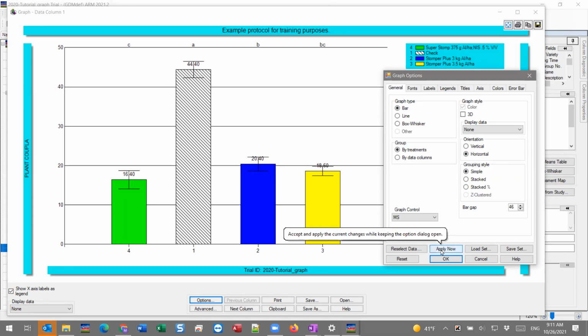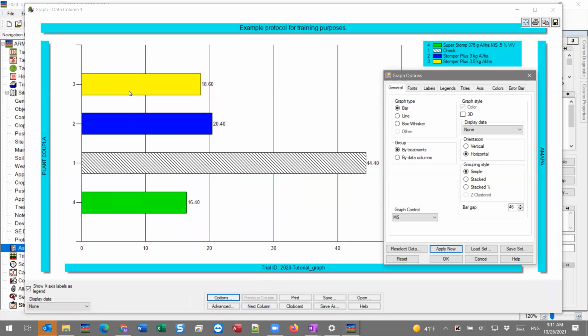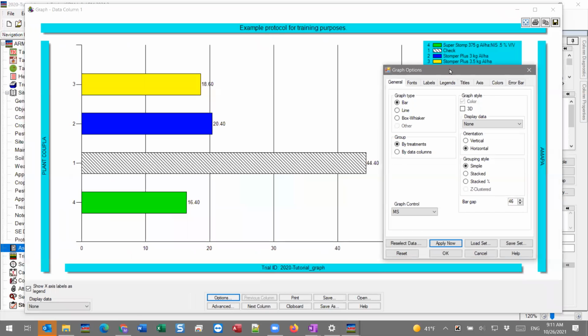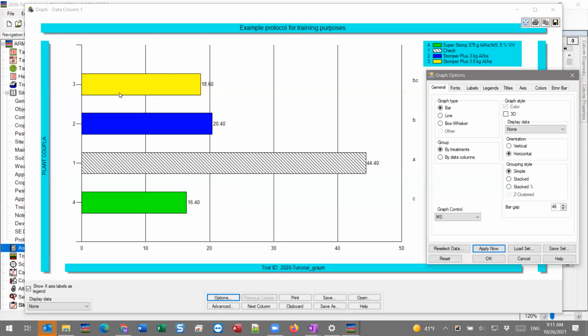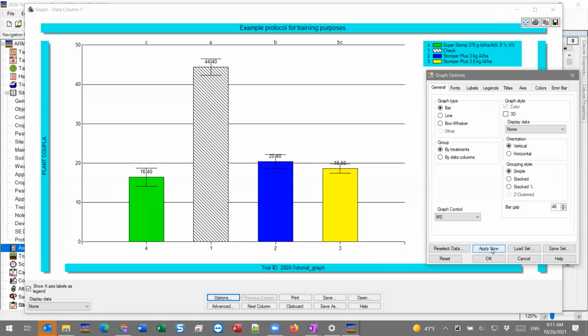And if I just press the Apply Now button, back behind here, you'll see the graph actually redraws based on what we've changed. So that can be a helpful workflow just to keep the graph options window open and then see behind there what changes you're making. I'll set that back to vertical, and then again, it was just the Apply Now helps us to visualize the change that we just made. And we'll do that a lot here today to show these different options.